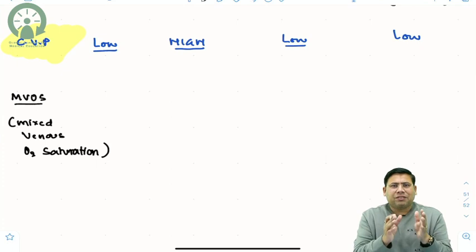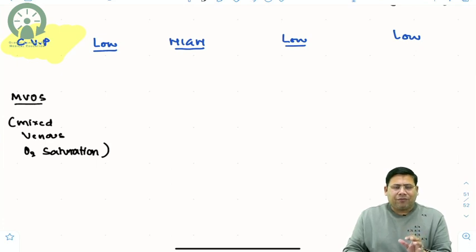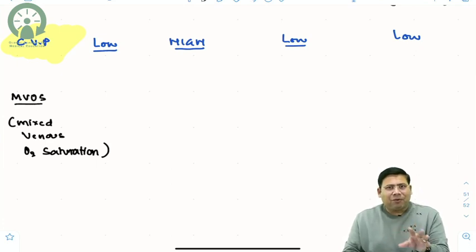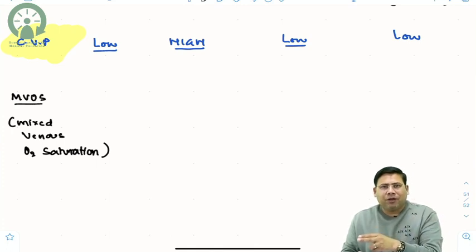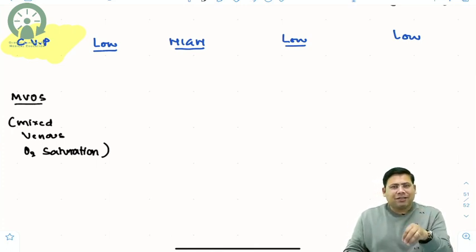So what is mixed venous oxygen saturation? It is the level of oxygen saturation at the level of right atrium. We say right atrium, but remember you cannot measure it there. We measure it at the level of the pulmonary artery, because there is no factor of oxygenation when you move the blood from right atrium to right ventricle and then to the pulmonary artery. So via a Swan-Ganz catheter that is put in the pulmonary artery, you can check this.